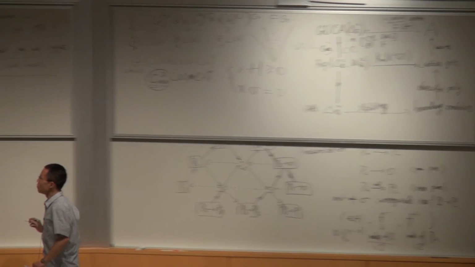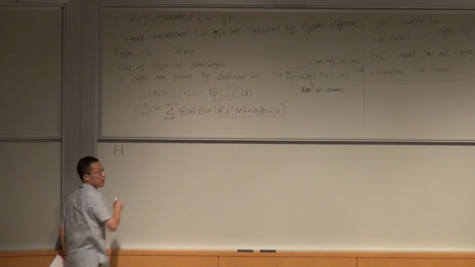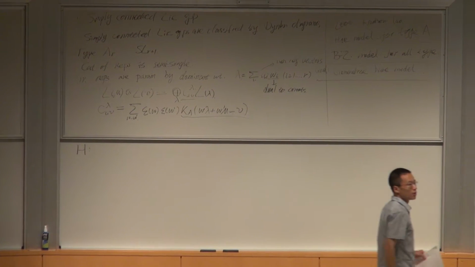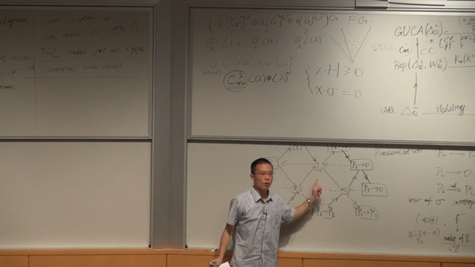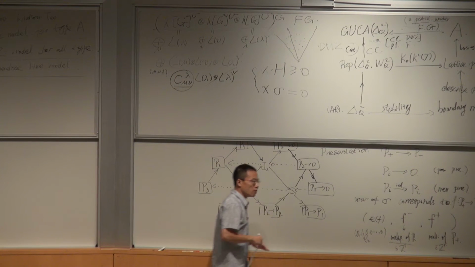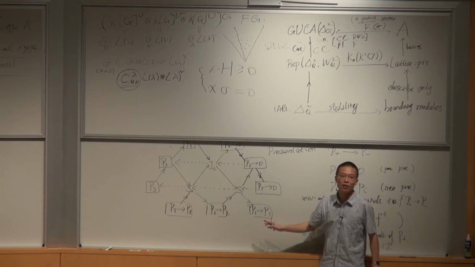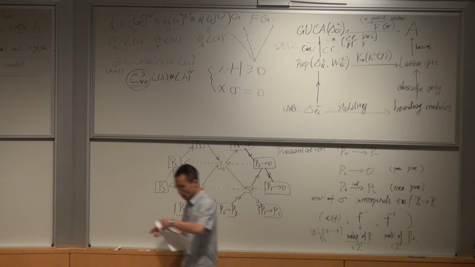Now what about this H matrix? So that is a key point. The H matrix is related to the boundary module. I'm not going to define the boundary module in general, but I will show you in this example. For each frozen vertex, there is an associated boundary module. So let's say take this one. I think it's good to change to another picture.